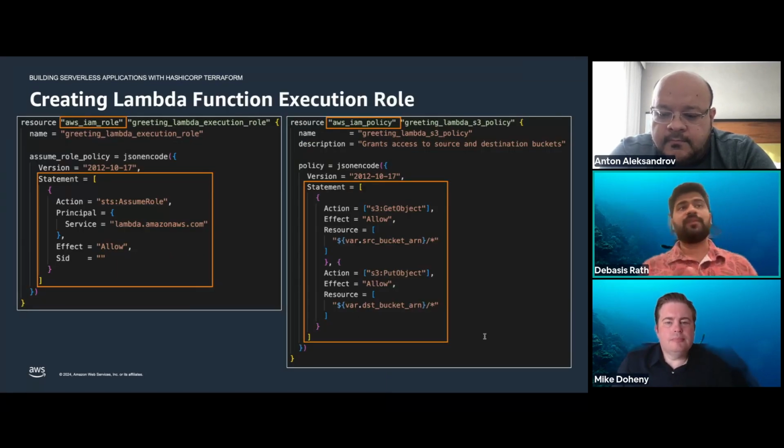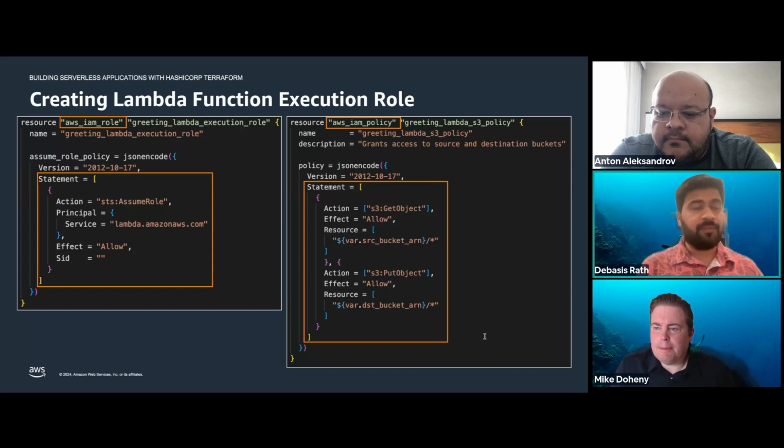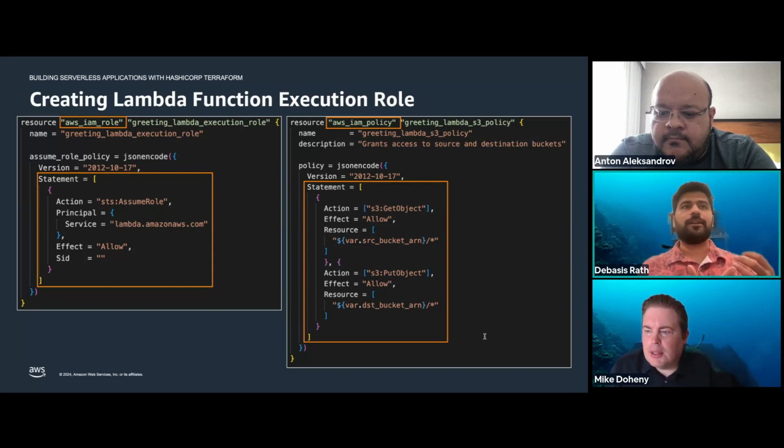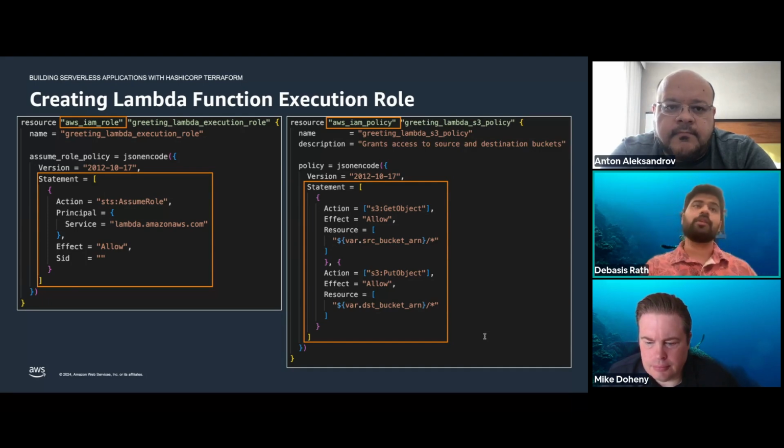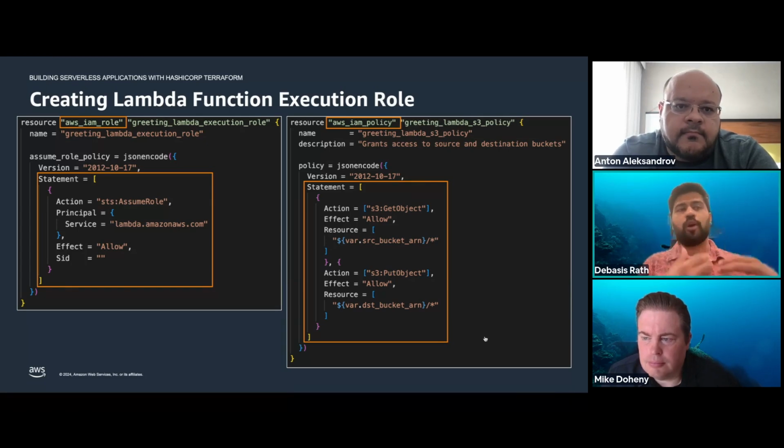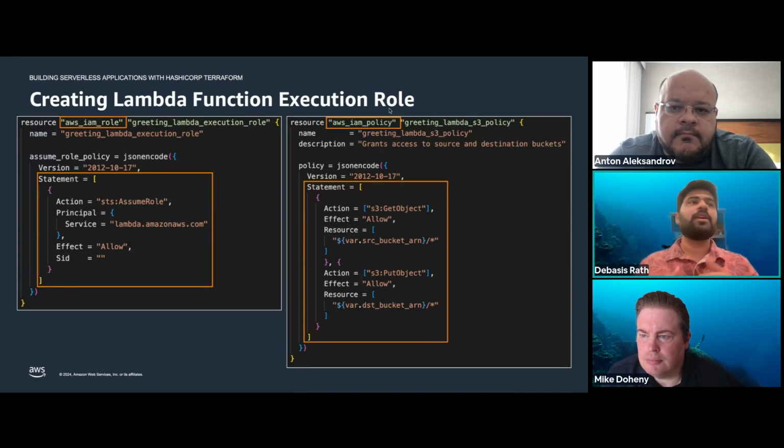Then we have the Lambda function. Before we go and actually create the Lambda function, we require a couple of things. Every time a Lambda function runs, it requires a set of credentials in order to interact with the downstream services. Here, the downstream services are the S3 buckets, because we are hosting an image, processing it using code, and then finally putting it into a destination bucket. So we need to allow the Lambda function to do all those things.